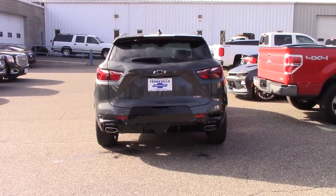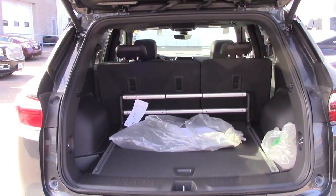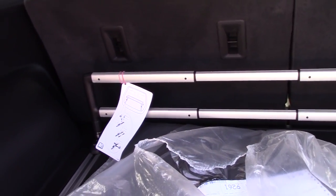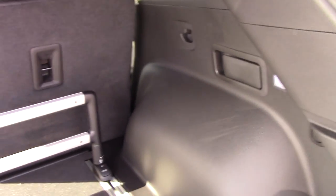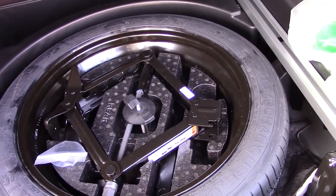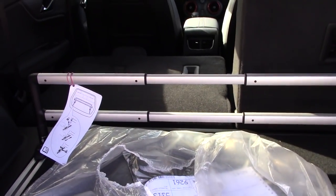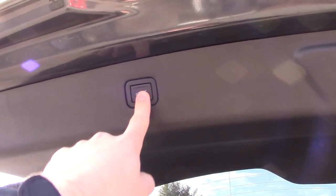The Blazer has a full-powered liftgate — it beeps as it goes up so nobody gets in the way. Once the tailgate is open, we have cargo tie-downs, tracks, and a bar system you can move back and forth to split up cargo. There are LED lights in the cargo area, and handles that fold the rear seats flat on either side. Under the floor we have the spare tire and jack. There are spots for a cargo cover, and the floor mats are also here in a bag. To close the trunk, you can either do it manually or press the button.